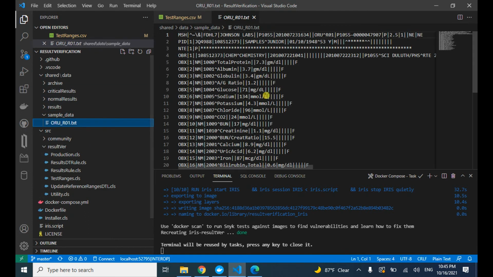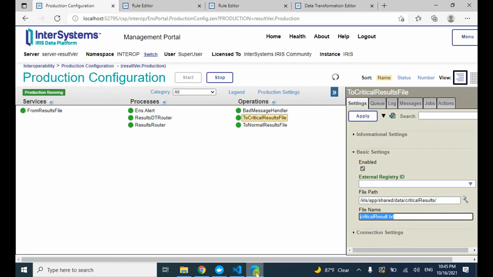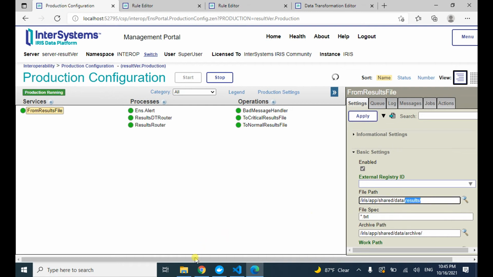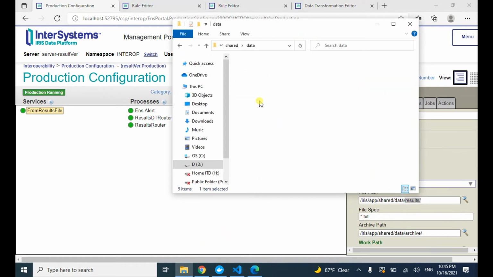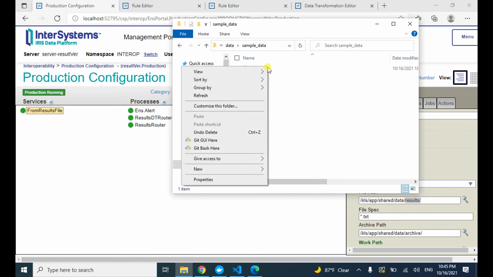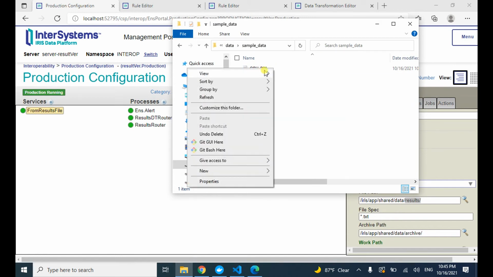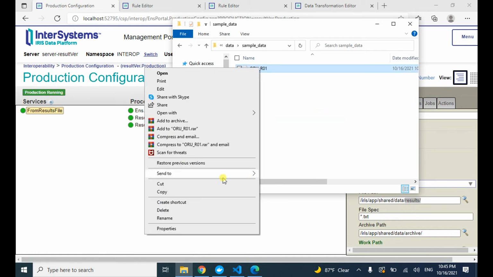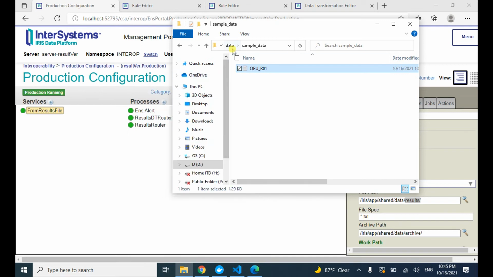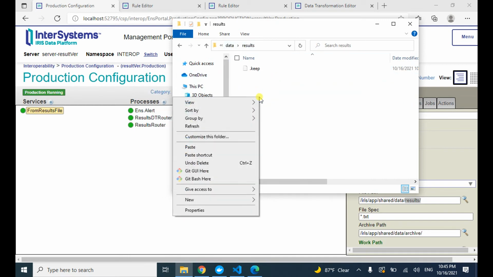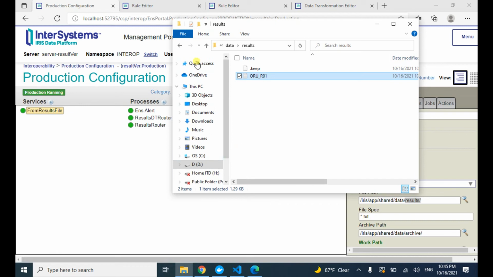This is our sample file, and we'll paste it here in the result. We are mentioning that read it from result files. So let's take this file and copy to this folder, results. Okay, so production class is ready.